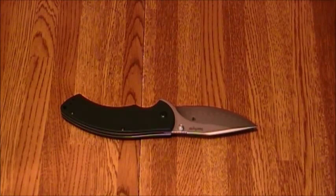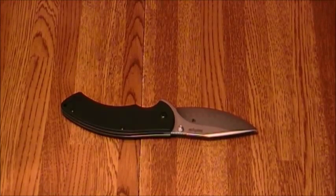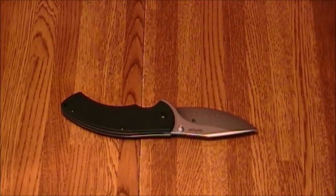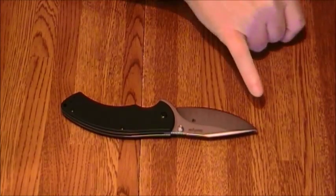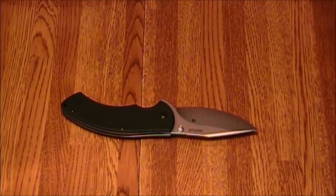Let's go over the steel. It's a composite steel. The spine is a 14C28N stainless, and it covers most of the blade. It provides both good corrosion resistance and high hardness. The cutting edge itself is a high chromium D2 steel. The hardness on this knife is 55 to 62, so it's really hard. This knife is made in the USA.